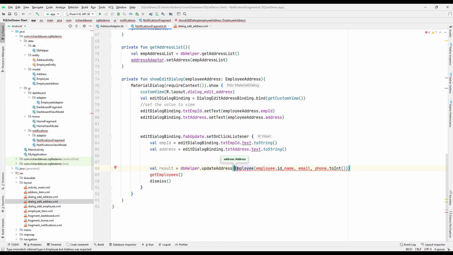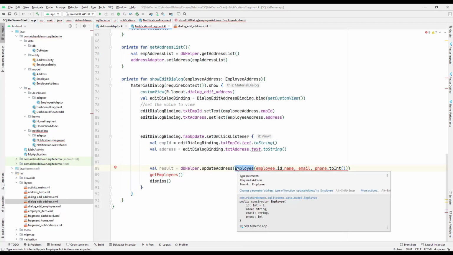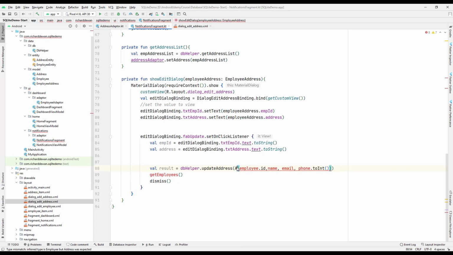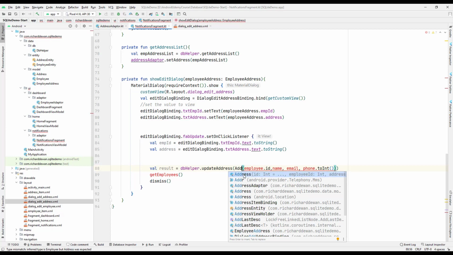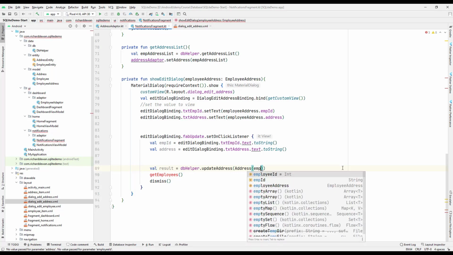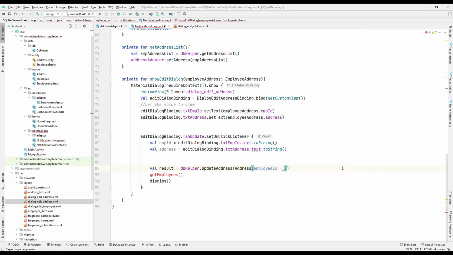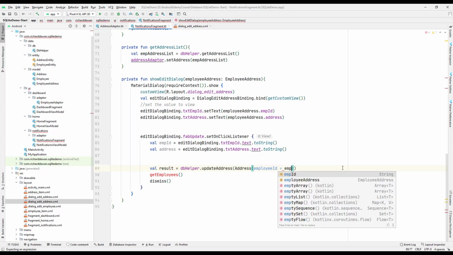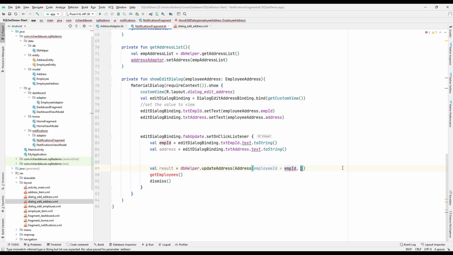And then we have to pass it over here as the address. So what we need to pass over here is the employee id, which is the emp id that we are getting, and the address is the value of the address that we have.